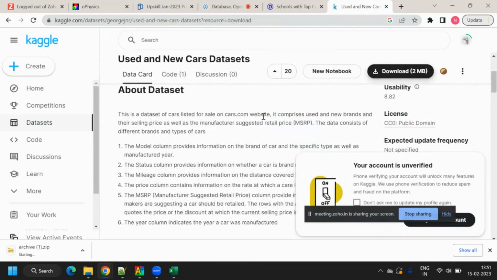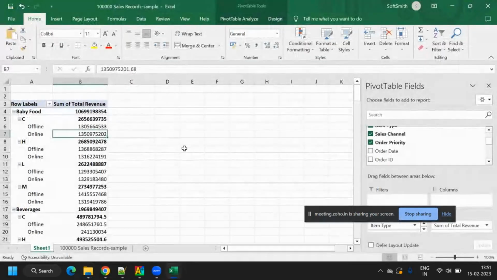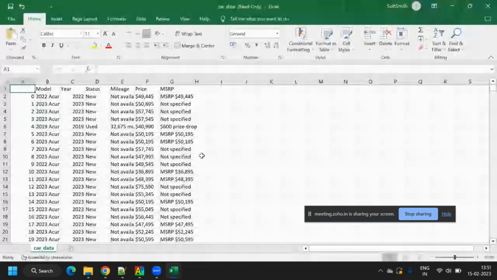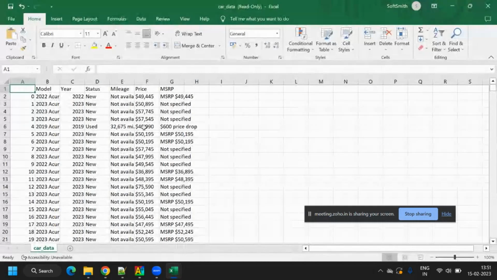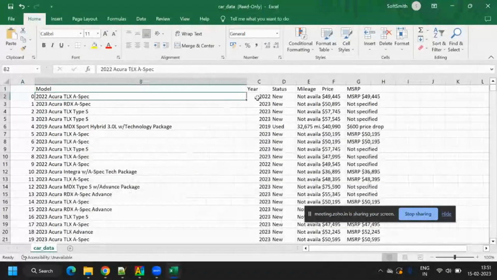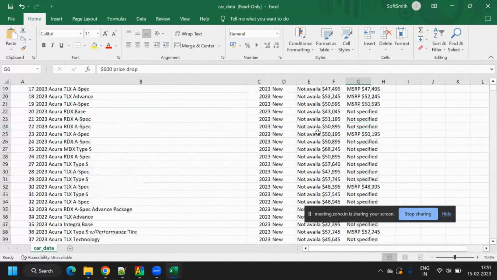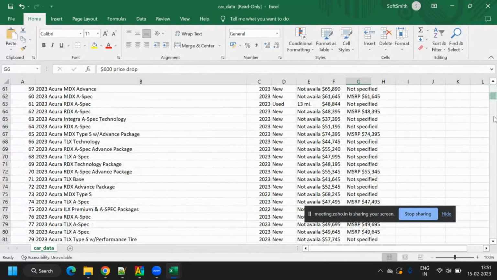I download that. If I click on that car data file, let it open. See, you have got the data. Acura, this again, US models I think. What is the mileage? What is the price? What is the MSRP? So many things they have given.